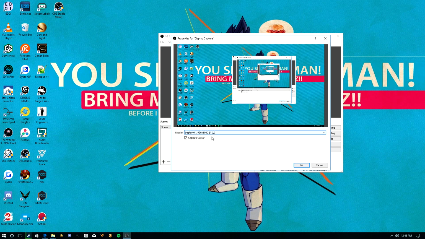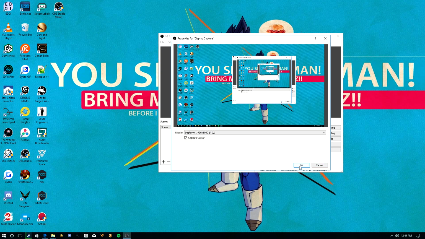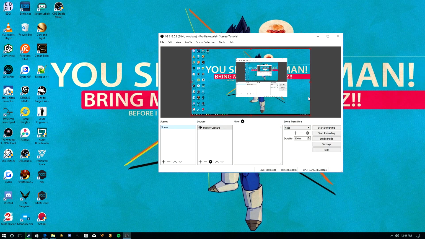And then we can select which monitor we want. If we have 2 monitors, like I could go here and select my second monitor where I have OBS and Discord and my mixer running all on the other screen, or we can display the main desktop, which is where we're at right now. And we get the window within a window within a window within a window thing. But now, if you were to hit record, you would be recording your desktop.